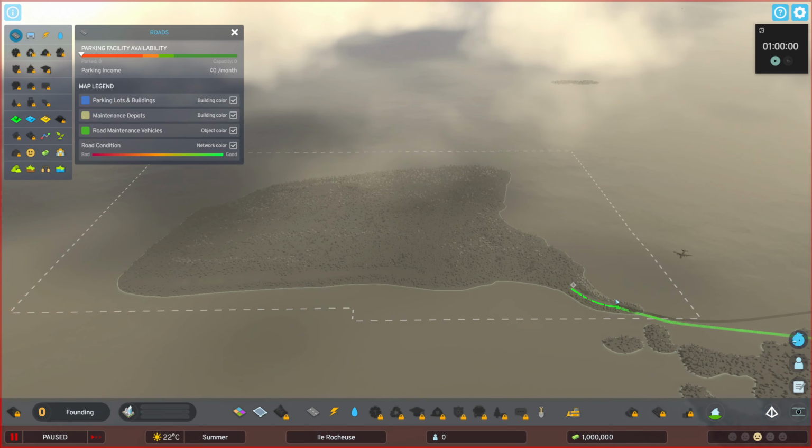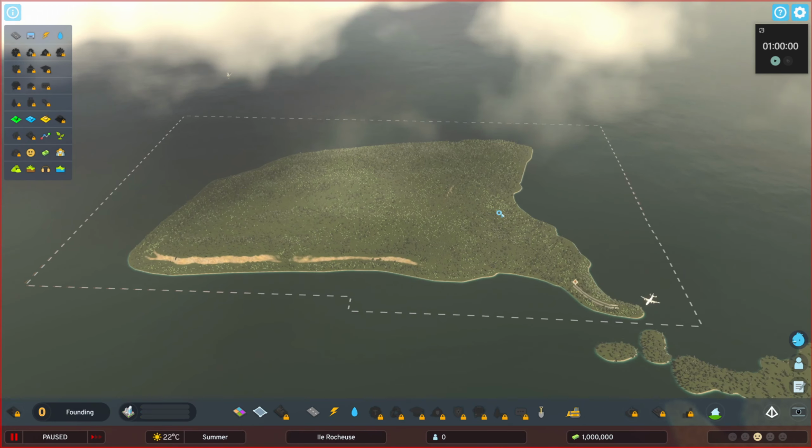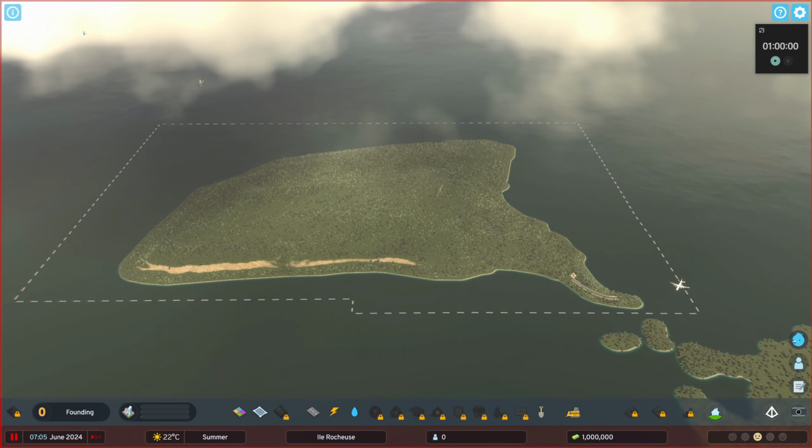The roads: there is a single 2-lane road coming in and a rail line. I don't think I'll use the rail line because it is quite expensive and takes up a lot of space. Now let's get started.